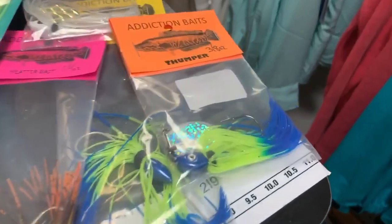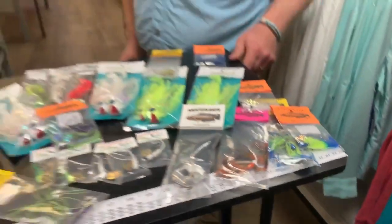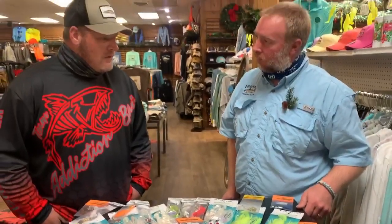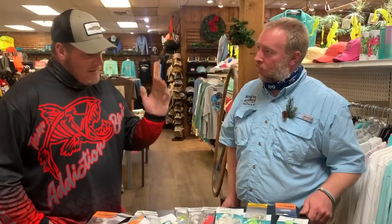Your Thumper chatter bait, a lot of times what you could do is either slow retrieve that or do a jigging motion where you'll let it fall to the bottom, twitch it up a little bit, and let it sink back down.